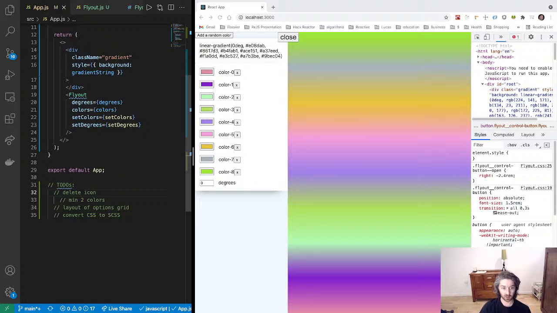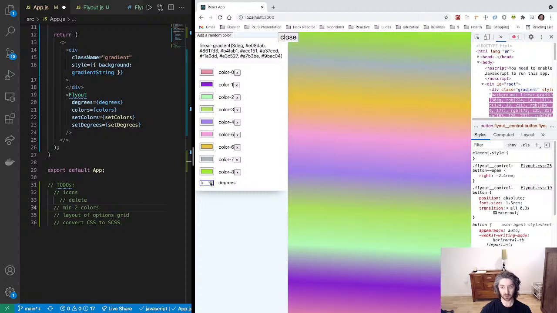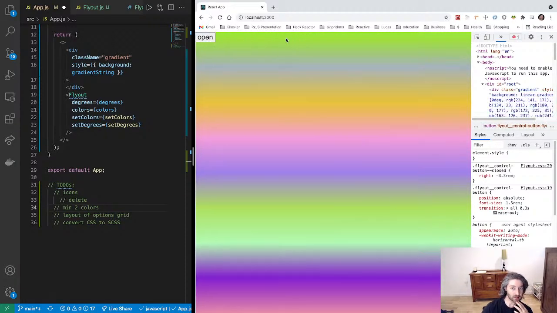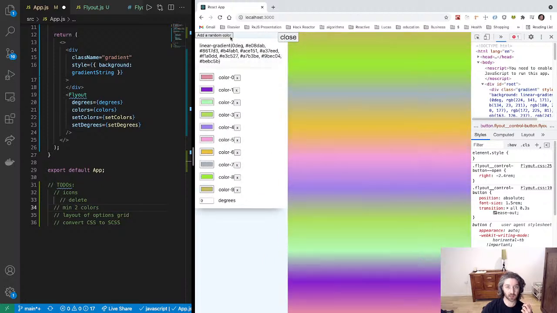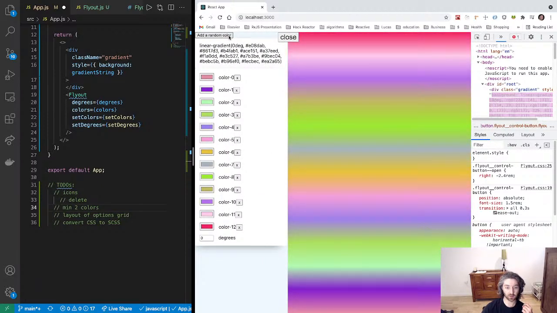Icons, we need to add a delete, at least a delete icon, a min of 2 colors, linear gradient, add a random color.